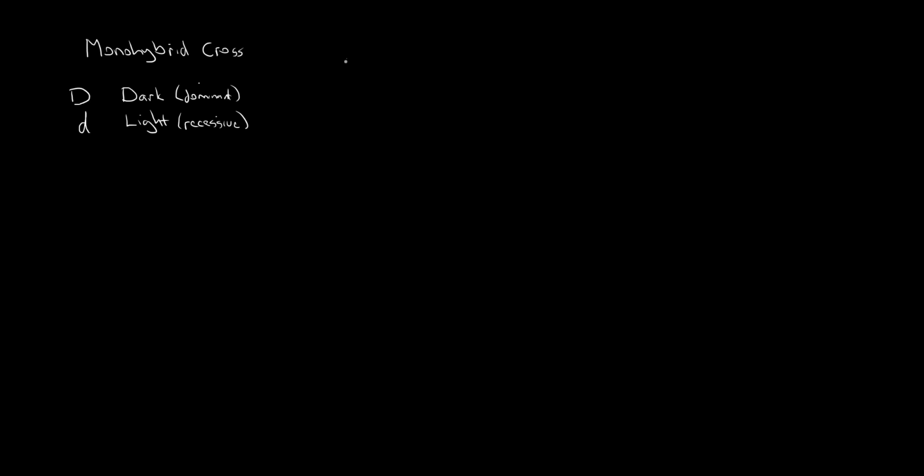And we're going to have a look at a cross between two individuals that have dark hair, but we happen to know that they are both heterozygous. So they have both the alleles for dark and the alleles for light hair. And we want to know what are the ratio of offspring they might have. So we're going to do a Punnett square. So we're going to create a quick Punnett square.